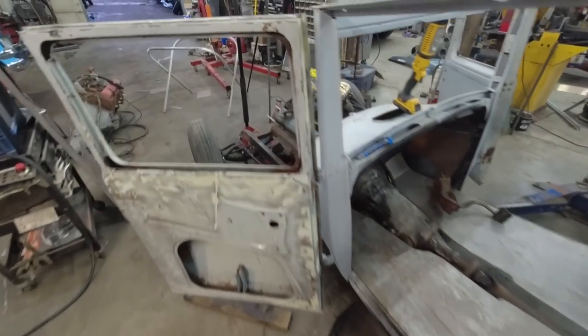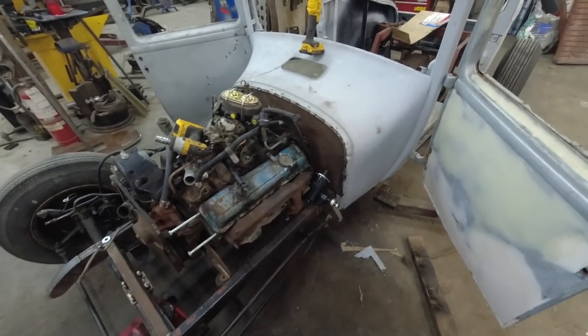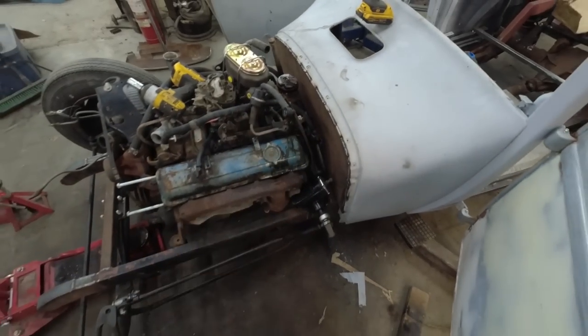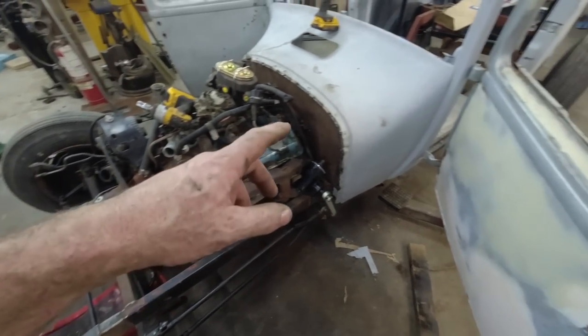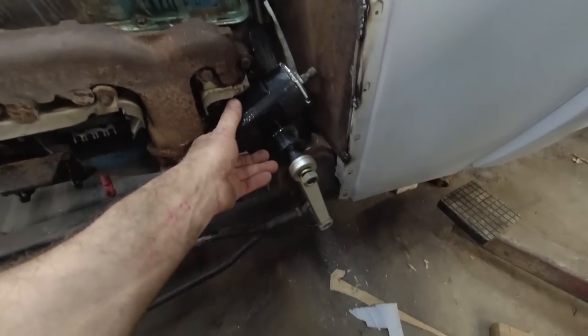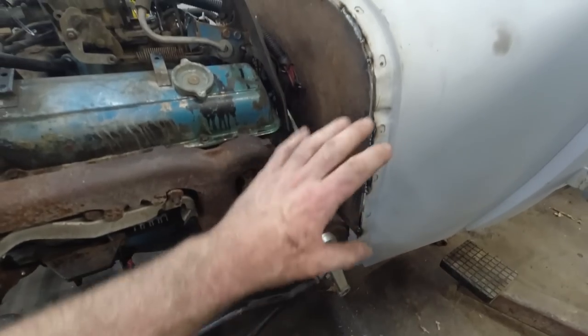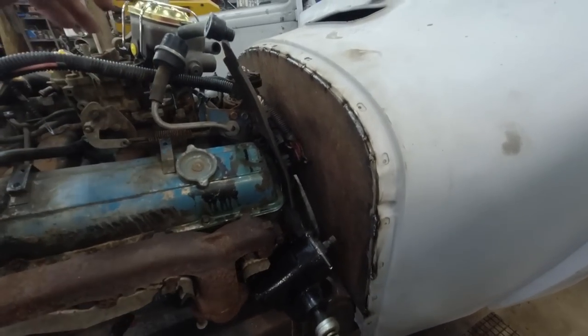Well, I've swapped the motors around. So this one's in loosey-goosey, kind of filling the space. So it fits okay. Again, we're changing pulleys and pumps and all that. The steering box is loosely mocked up. I can come up a little bit, but I'm not really digging how this master cylinder is going to work. I'm not sure yet.